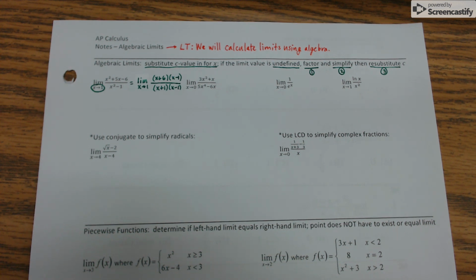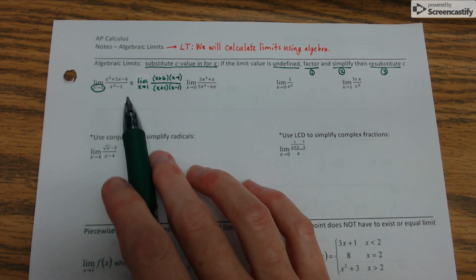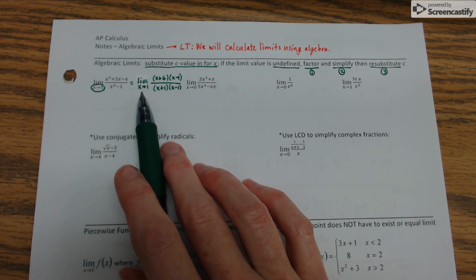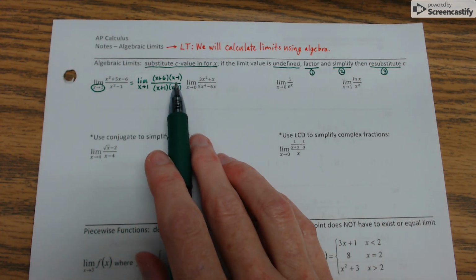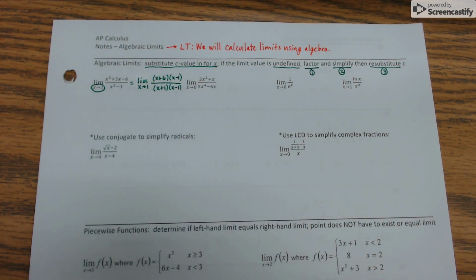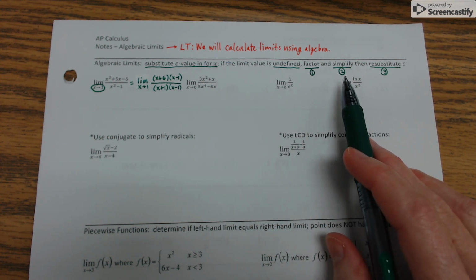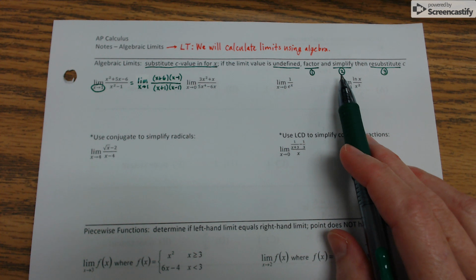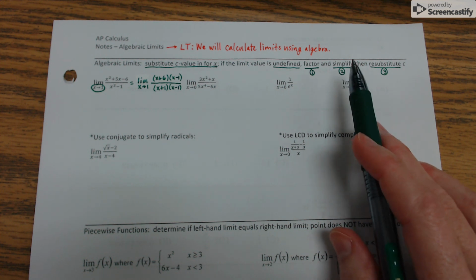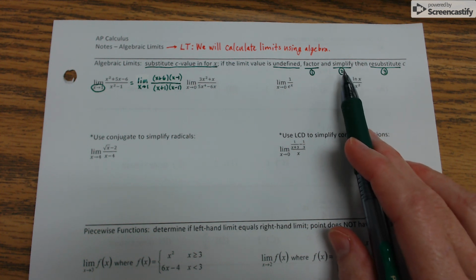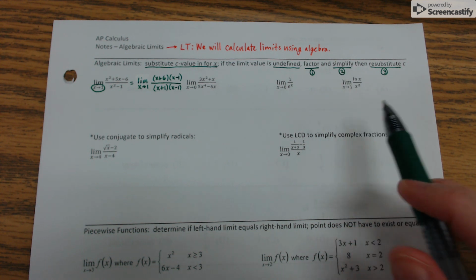As we start to work this problem out, it's important to remember that we need to carry our limit statement with us through every step. That's easy to forget, so try to train yourself to start with that. And then we jump into our factoring. The trinomial factors nicely on the top to x plus 6 times x minus 1, and the difference of squares on the bottom is x plus 1, x minus 1. Once we've done our factoring step, the object is to get something to simplify so that when we try our limit again, we'll get a better result. So we see that the x minus 1s will cancel, and then we'll resubstitute our x value from there.